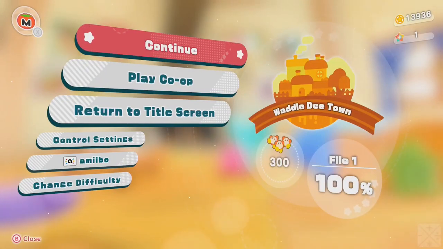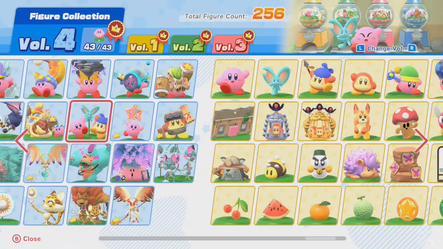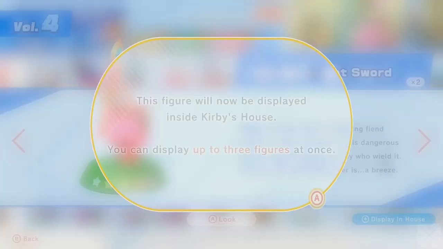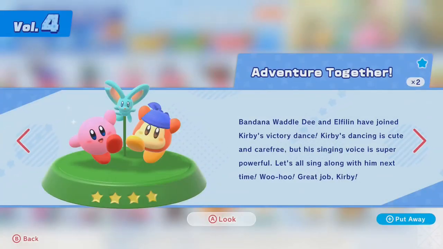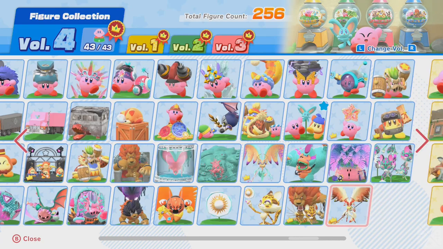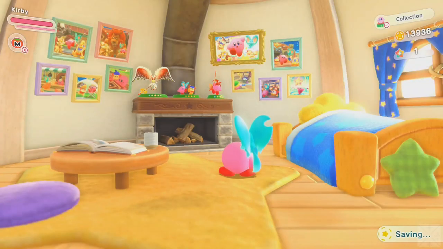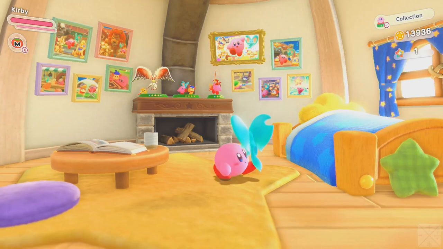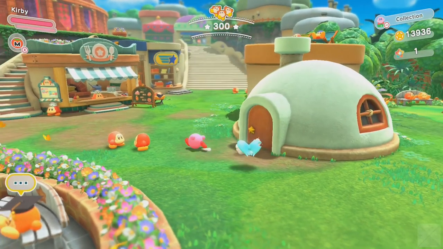Okay, there we go. Oops, wrong button. Okay, so... No. There we go. I want to display this one first. And then this one. And... Well, I guess this is proof that I completed the game right here, so let's put this one up. There we go. That looks pretty good, I think. Well, I guess there's one thing left, really.